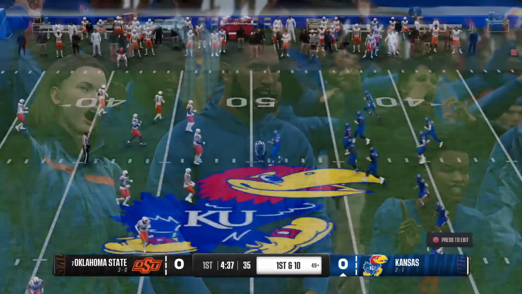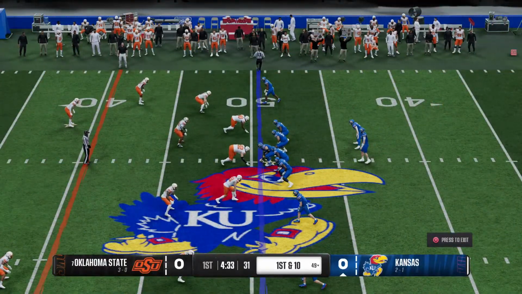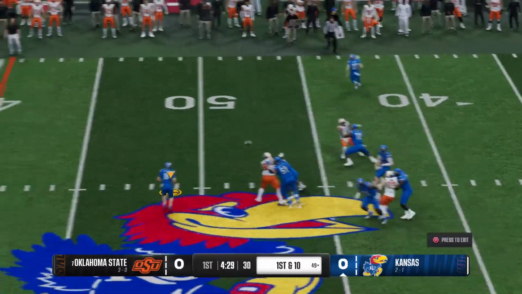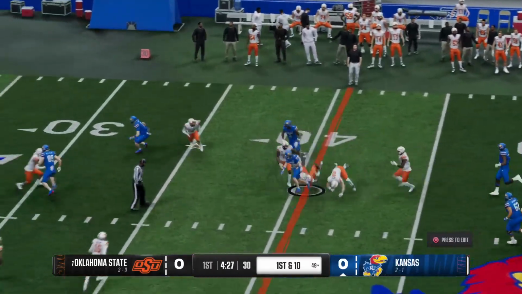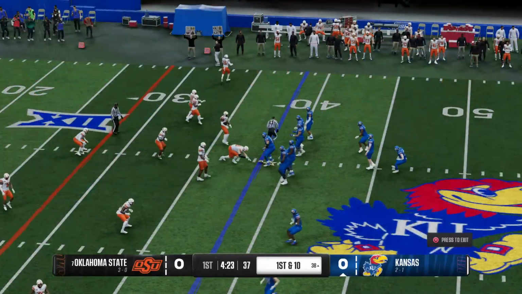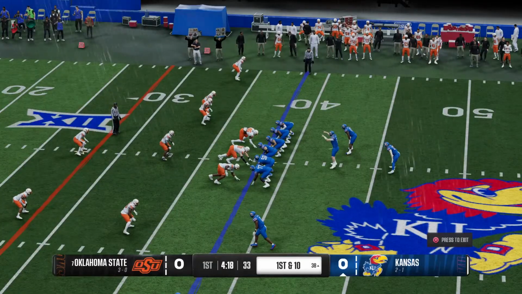How about the draw play? What's the first thing you have to do? You got to sell pass. Everybody believes it for just a second. The running back gets a little bit of space, and once he gets space, you can see he knows how to navigate and get down the field and make a big play. And the catch was one thing, and the run even better. A big pickup on that one.